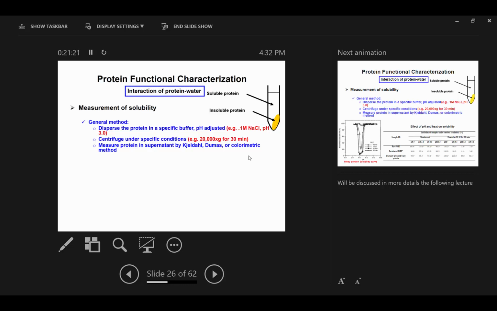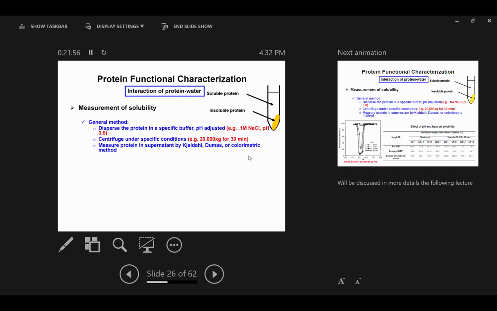Moving from structural, we go to protein functionality. So in the lab, you're going to do some structural characterization and functional, and try to link structure to function. One of the tests that you'll be doing is protein solubility. And the way you do that is simple. You prepare a protein solution. Oftentimes it's in water. Sometimes we adjust the pH of the water. Sometimes you dissolve it in buffer to make sure that the pH is constant. And then let's say you prepare a 1% protein solution or 5% protein solution. Make sure it's well mixed, well hydrated.